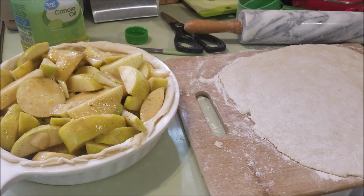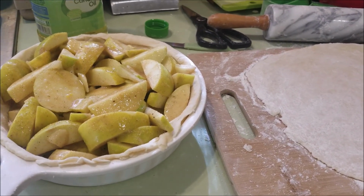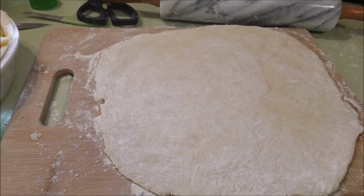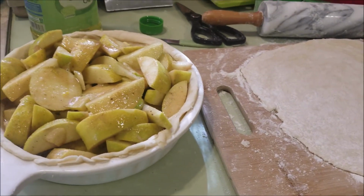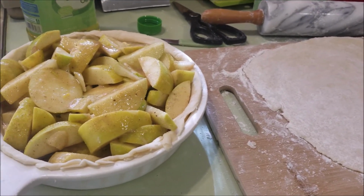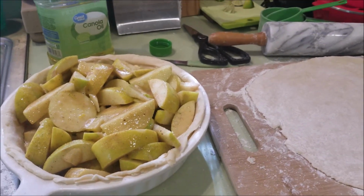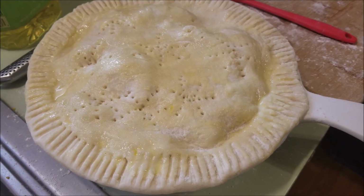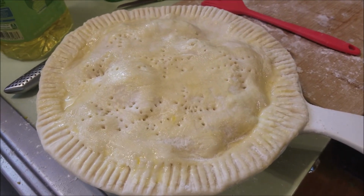So I decided to make an apple pie for National Apple Pie Day, and this is my first attempt ever at making apple pie, and also at correctly making the pie crust, because I tried to make that before and I didn't really know how to do it, so I just put flour and water together. And then this time I actually added butter, so we're going to see how this turns out, but so far it looks pretty good, and hopefully it will be very good considering it's my first attempt at the pie. After I added the little holes and I added the top crust, now it's ready to go in the oven.